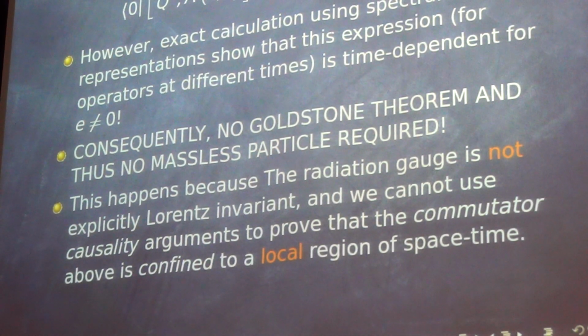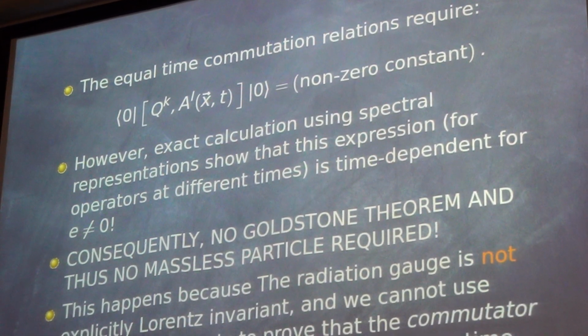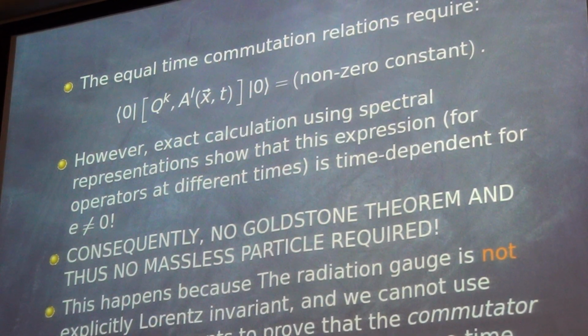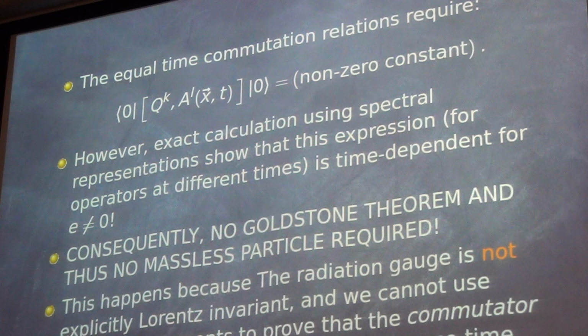However, you can also look at the commutator of this so-called current, the set of four, with the electric field and show it's a non-zero constant. That's your Goldstone theorem. You can easily show that this implies that Q_K, in particular A_L, must excite a zero mass particle. However, you can go through this argument.